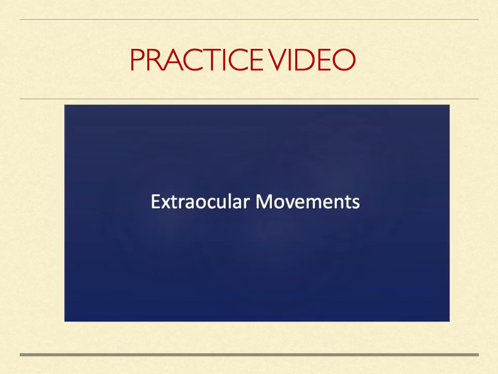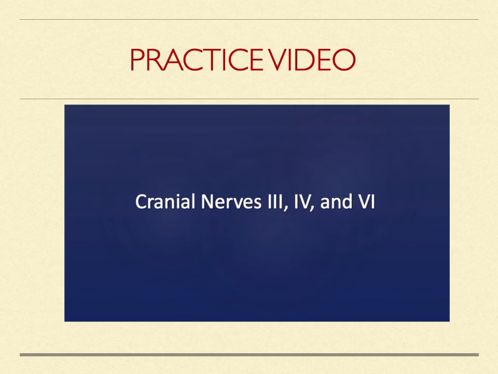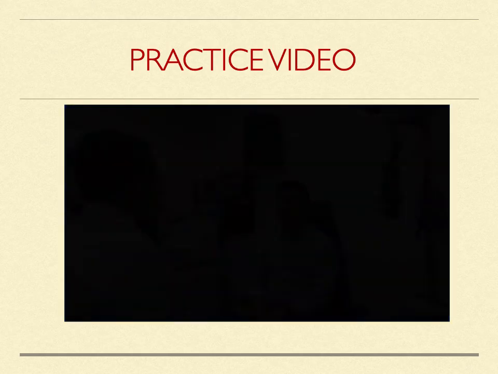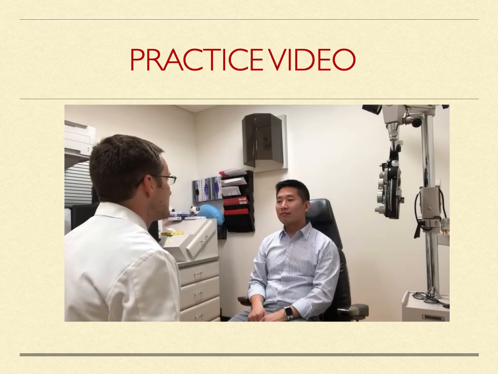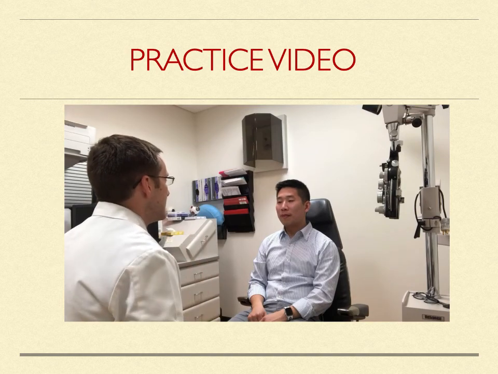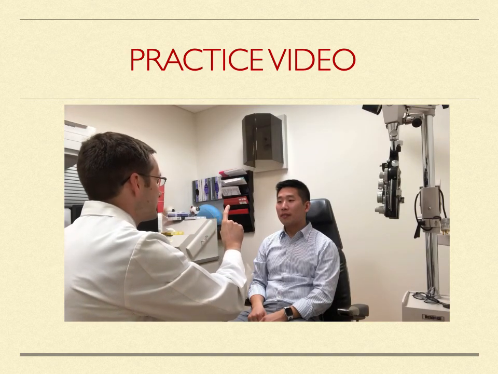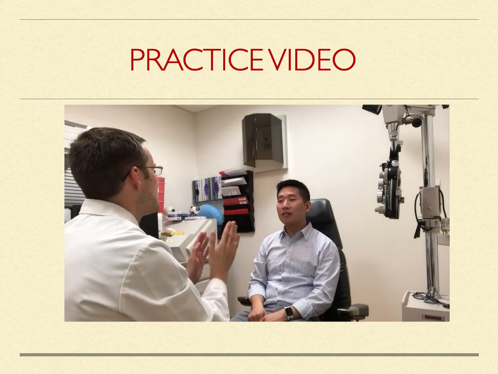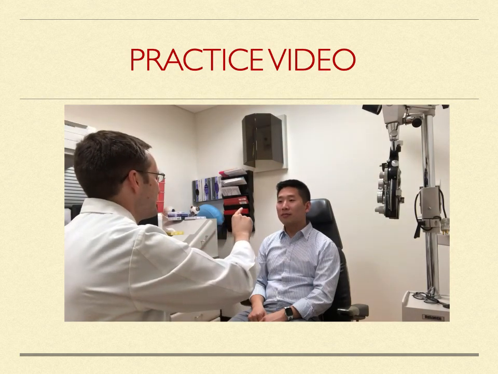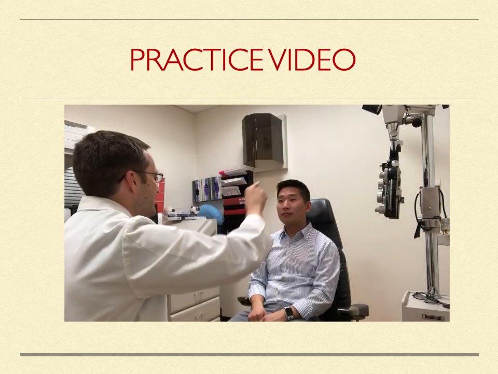Extraocular muscles are controlled by cranial nerves 3, 4, and 6. Patients with cranial nerve damage or extraocular muscle dysfunction often report diplopia or double vision. A patient may report tilting his or her head to attempt to correct the diplopia, especially with cranial nerve 4 or 6 dysfunction. To test extraocular movements, specifically pursuit eye movements, ask the patient to follow your finger without moving their head. Patients often need reminding to not move their head and just follow with their eyes.